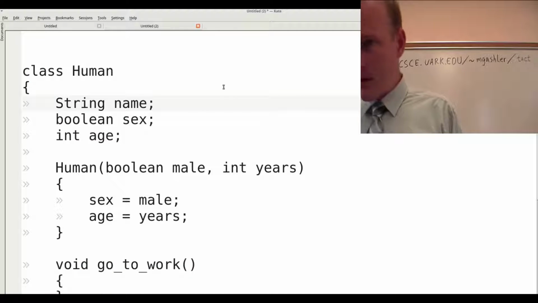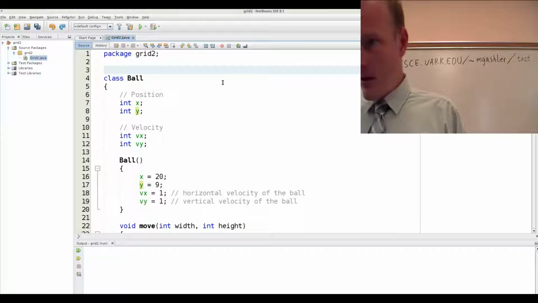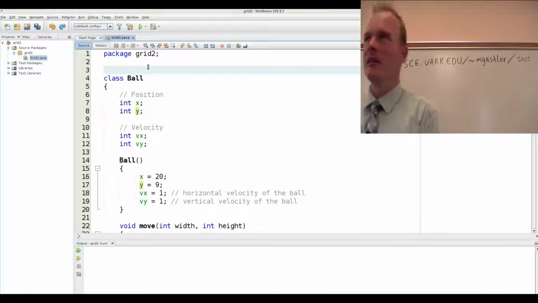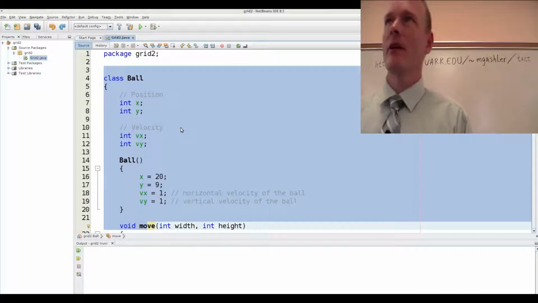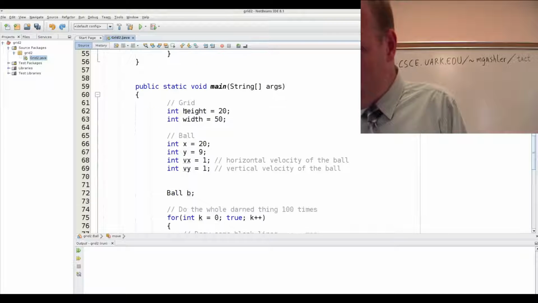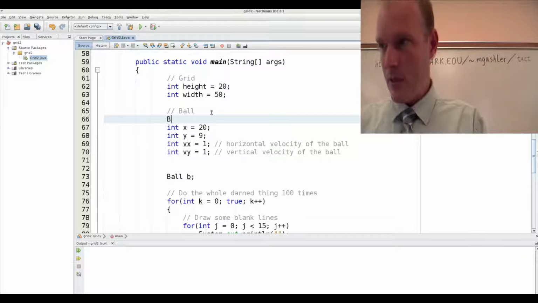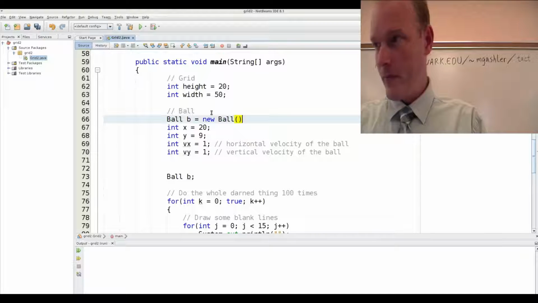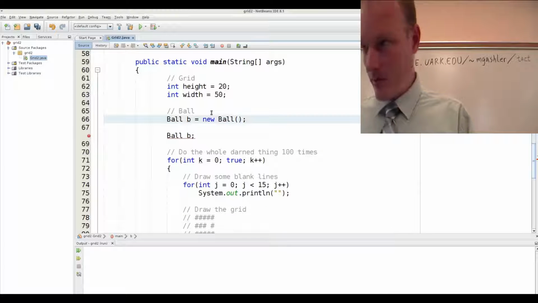So now if we return to this code here, now we've kind of got the concept. Let's see if we can stick the ball actually into the code and make it work using ball as a separate class, and I'll show you how that simplifies things. Okay. So we've got main here. I no longer need this ball. I'm just going to say ball b equals new ball. And I'm going to get rid of all those variables.